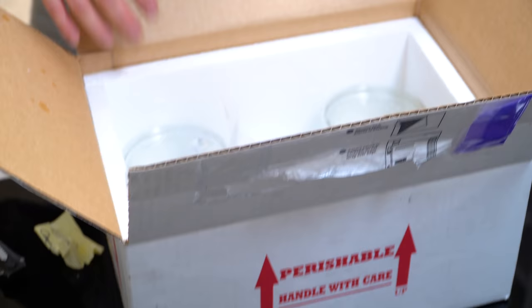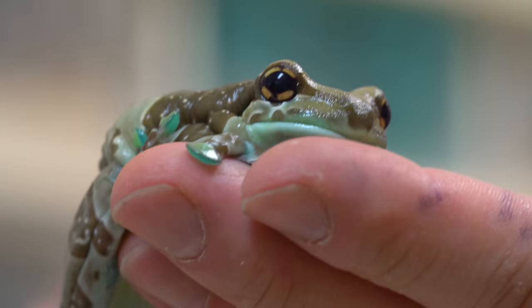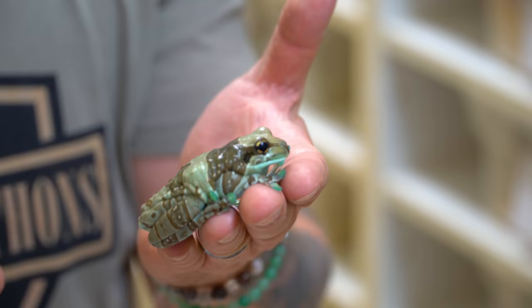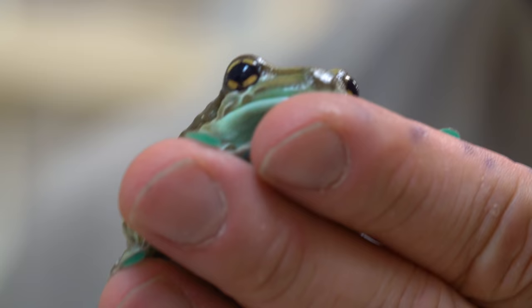The only thing better than unboxing frogs is to unbox more frogs. I've never worked with these ones before, and oh my gosh, these things are so cool. Take a look at these little monkeys right here — these are actually Amazonian milk frogs, and they are unbelievable. They're a pretty large species of tree frog and can get up to four inches, typically between two and a half and four inches. These guys come from South America. Just like the mossy frogs, they're insectivores — they'll eat pretty much any kind of bug. I've always loved the milk frogs. The contrast and the color are absolutely ridiculous. We've got a bunch of these.